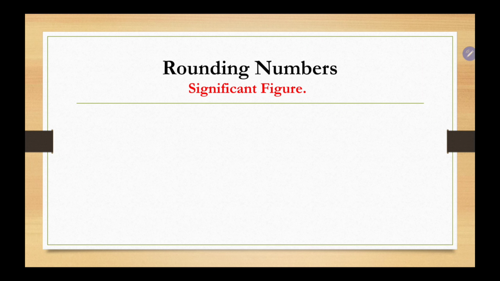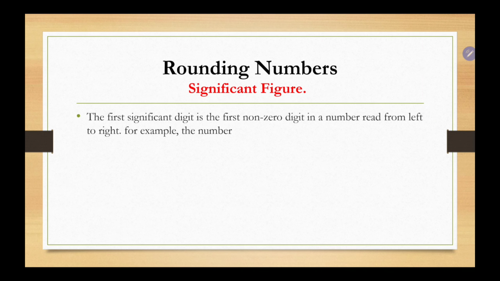Let's move on to rounding numbers to the nearest significant figures. Okay, now what is a significant figure or a significant digit? It's simply a digit that is the first non-zero digit in the number, read from the left to the right. For example, 0.02309 has 2 as the first significant digit. So once you identify the first significant digit, the number which comes after it is the decider, which is 3 in this case.